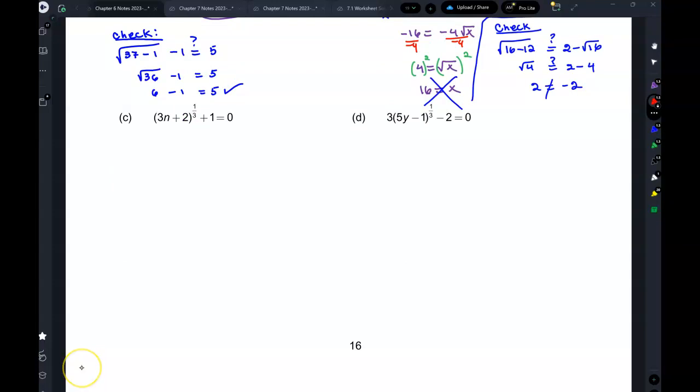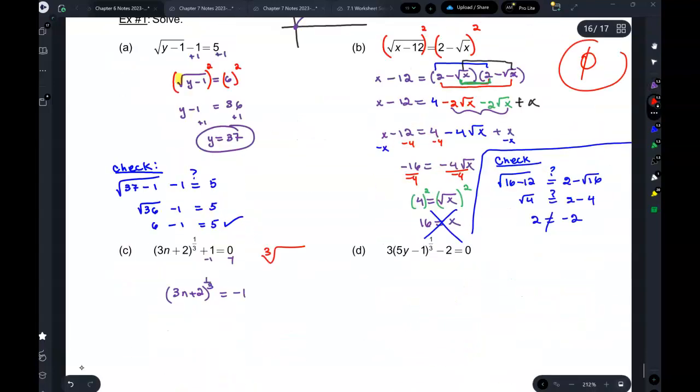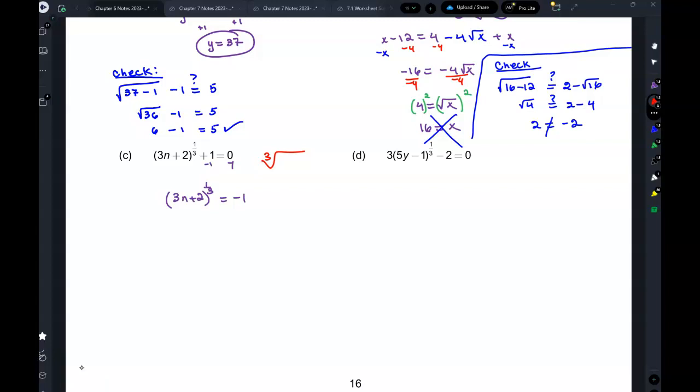Okay? So annoying. This other one here, I have something to the power of 1/3. When I write that as a root, what does it look like? It's a cube root, right? This is a cube root. Okay. So, again, you subtract 1 because you want to make that alone here. Now, if it's a cube root, we should raise it to the power of what? 3. If it's to the power of 1/3, that's the same. Basically, what you have to do is raise it to the power that's the reciprocal of the fraction. So do you see either way, it's to the power of 3?